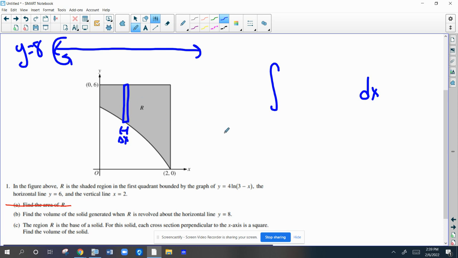If we're revolving it around a vertical line and had to draw the rectangle like this, it would now be a dy, and it would be with respect to y. So we are using the washer method, so our rectangles are always perpendicular to the axis of revolution, just like I have it drawn. So our limits basically are, we have to tell the integral when to start adding and when to stop adding. So we're in this region, so we need it to start adding at x equals 0, and we want to stop adding all those volumes together at x equals 2.